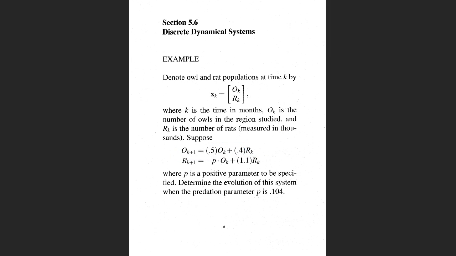Because if you have here, okay, let's think of it. If, for instance, this month there are no rats around, that means 0 rats, then the number of owls next month is going to be 1/2 the number of owls this month. And so having no rats, it makes sense that the owl population would decrease. It absolutely makes sense. Okay.